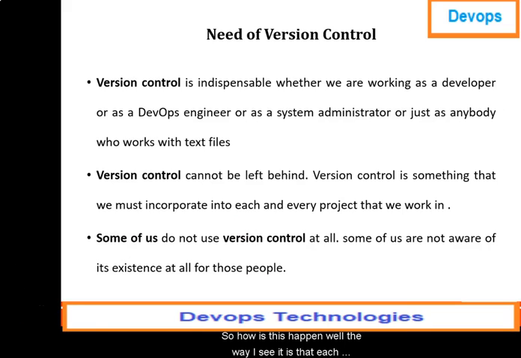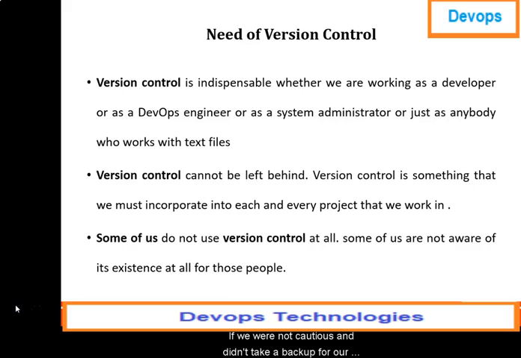Well, the way I see it is that each and every developer will have his own copy compared with other versions that are with other developers, and then some sort of copying and pasting may occur, so that the whole application is brought together and tested. Imagine the pain of doing this. If something wrong happened and we want to revert to the old version of the application or the website, we want to get back a couple of steps.